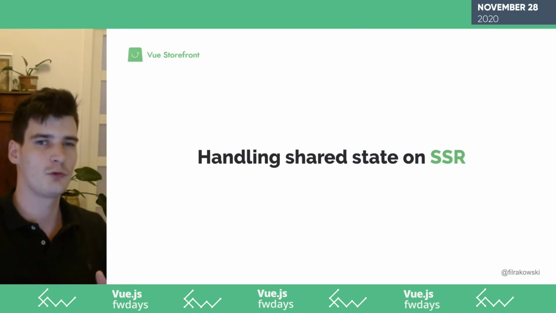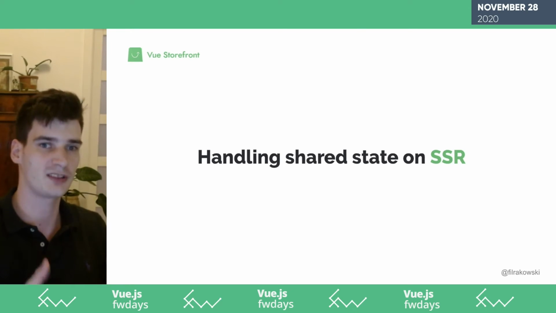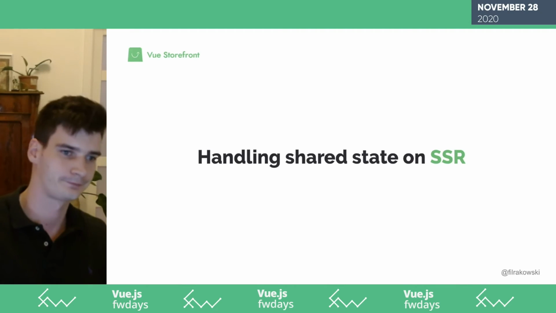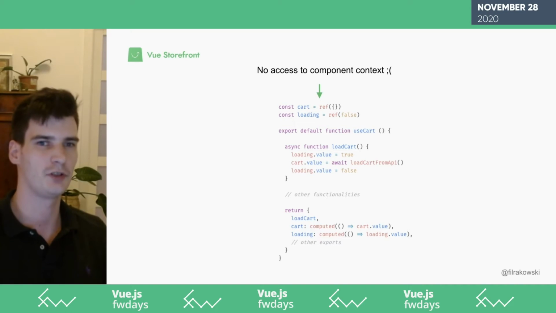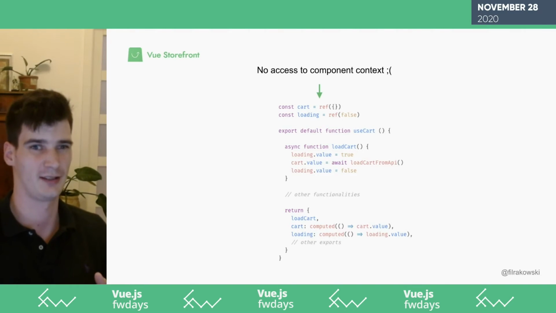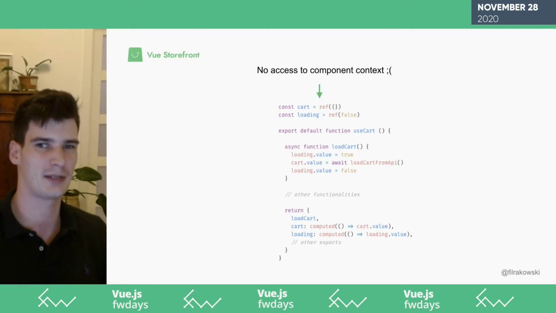Okay, so if you want to have a shared state between composables, even Nuxt Composition API can't really help you. Why? Take a look at this example. If you invoke this code on Nuxt server-side rendering, you will basically break your hydration, since you don't have any information about the component context that is required by the Composition API plugin to work on server-side rendering. So it's just invoked too early to have this context.